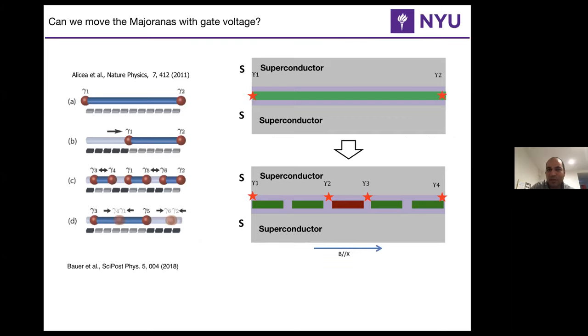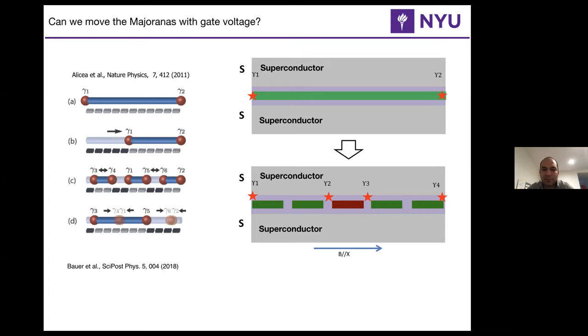I have a superconductor, I have a big gate, I apply a magnetic field in the X direction, and in the longer junction, it destabilizes Majorana fermions at the end. And to move the Majoranas, there were proposals from 2011 by Jason Alicea, and later by Bauer and others, that if you have a keyboard of gates, in principle you can actually move Majoranas. I don't know the progress on that, but if aluminum is right above it, maybe it's difficult to change the chemical potential.